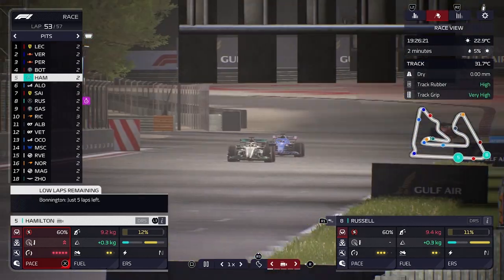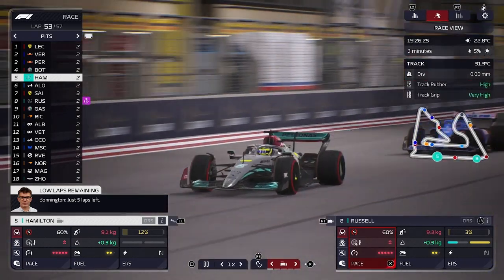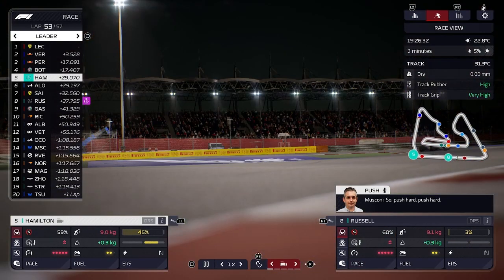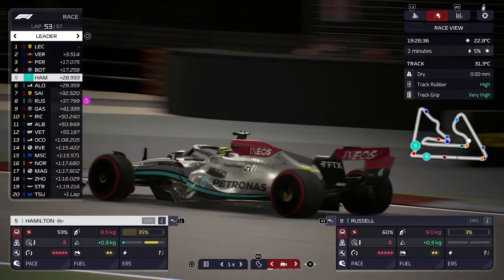Use them while you can. George Russell, we're going to give him the permission to attack as well, as we want him to try and overtake Fernando Alonso if it's possible, as Fernando Alonso looks to take back P5 from Lewis Hamilton, but it's well defended there by the Mercedes driver.